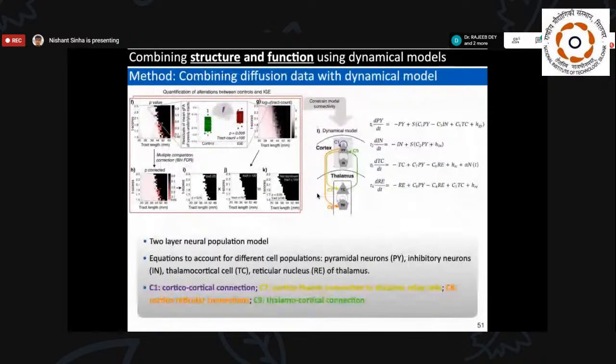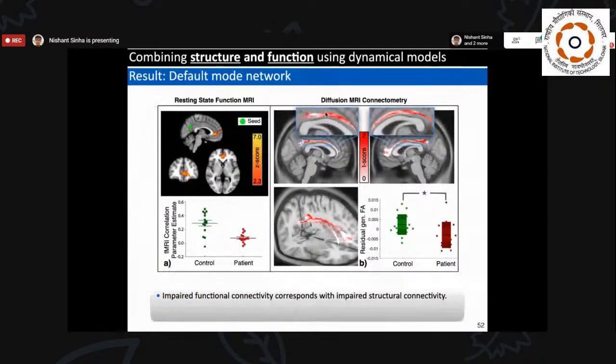So the first thing that we looked at was, given the prior evidence that there are specific regions in the brain which show a functional decrease in patients as compared to controls, we looked at if in those specific regions where there is a functional reduction, specifically the regions connecting the posterior cingulate cortex shown here in green with the medial prefrontal cortex shown here in red, if the tracts connecting that, so this is the anatomical connection between those areas, have a similar reduction in patients as compared to controls. And we do see that, so the patients have a reduced integrity in the tract as compared to controls.